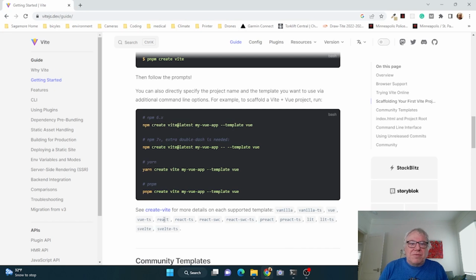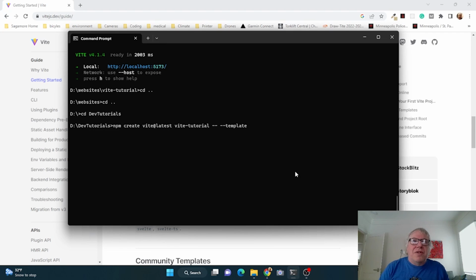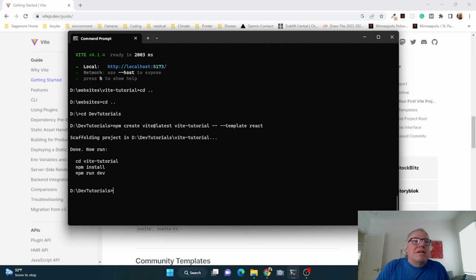So I want to do React, so that's what we're going to do. And I'm already in the directory that I have all my other tutorials in, so we're going to go ahead and hit enter, and this will build me out a basic app.